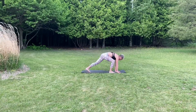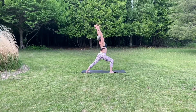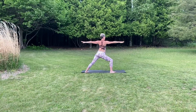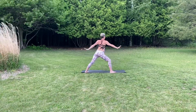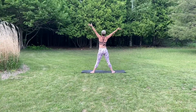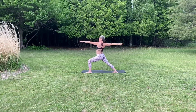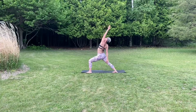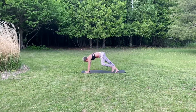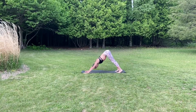Right leg lifts. Step your right foot up through your hands. Warrior 1 pose. Exhale. Warrior 2. Breathe in, star pose. Exhale, pivot, Warrior 2 to the back of your mat. Breathe in, reverse warrior. Exhale, cartwheel the hands to the mat, step back into downward facing dog.